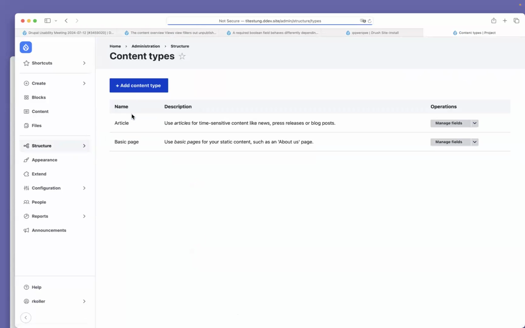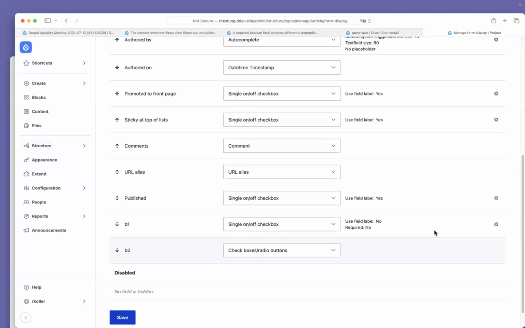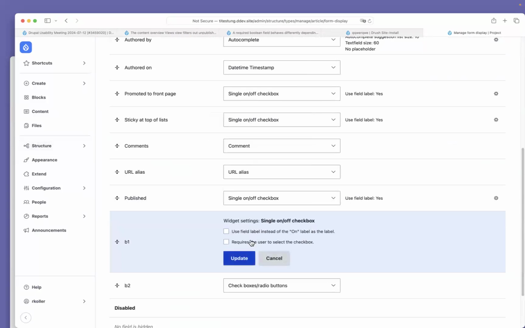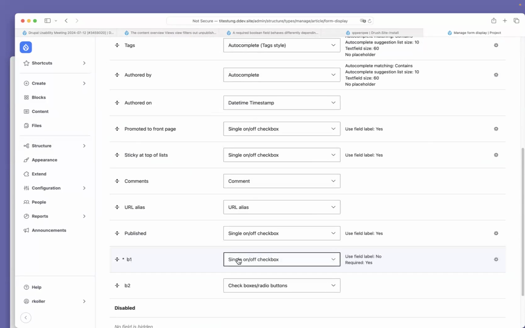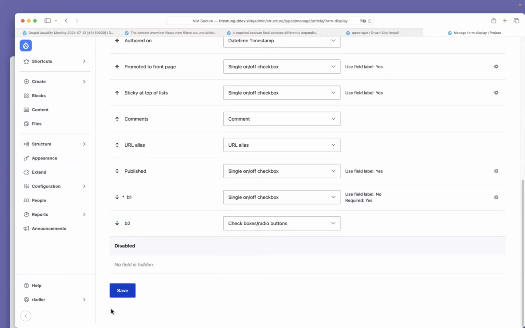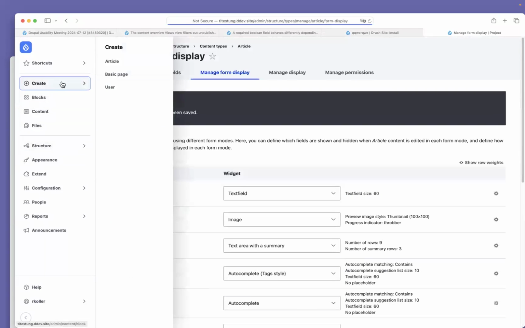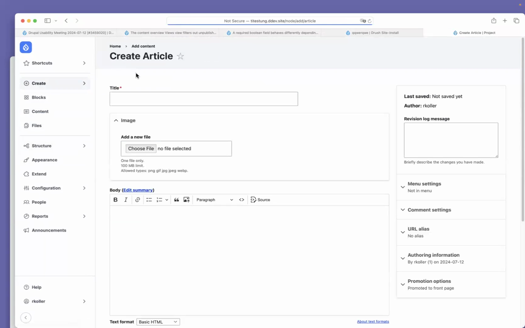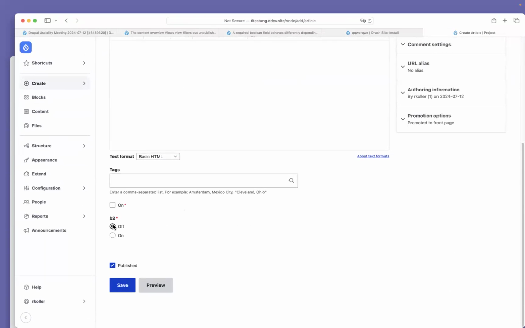Now we go again to manage form display, go down there and click "requires user to select." And now we get the existing behavior. Now it's required. If we now save, it's required.